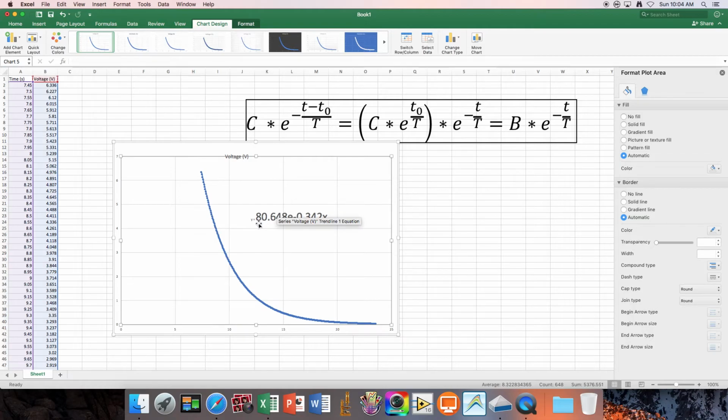So it's a form like this, but we're expecting 10 volts multiplied by e to the negative t minus t naught over big T, but we can basically get the t naught into the constant. We wind up getting this, which is to say the constant in front will not influence the decay constant, big T, whenever you start recording. That is 1 over big T. So 0.342 is 1 over T.